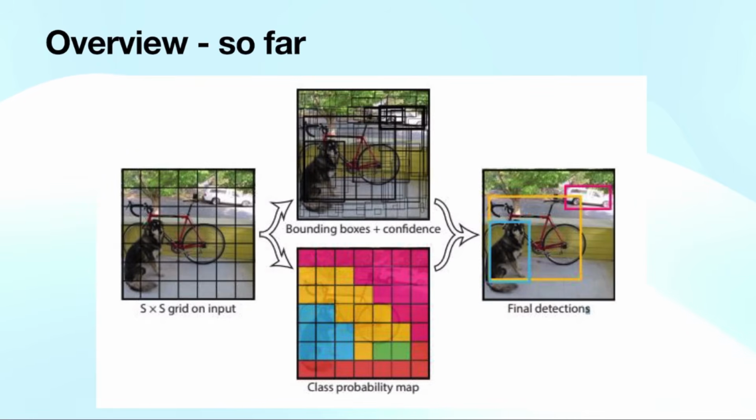So far we have seen how targets are calculated and how the predictions are parsed to get the final objects. So what we have done, we have divided the image into a 7 by 7 grid, then passed it to the network. We don't know the network yet, but we will see. Let's assume that we pass it through the network and we got the bounding box coordinate deltas and the confidence scores, from which I parsed the original coordinate values. Along with that, I got the class probability scores, and finally I combined those two to get the final bounding boxes. This is what we have seen so far.